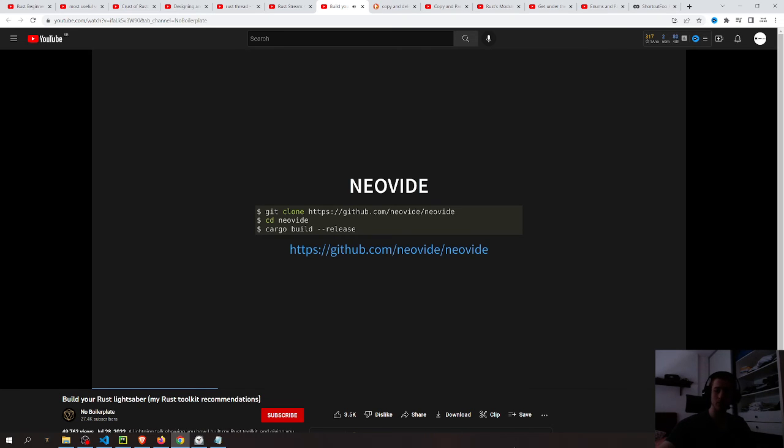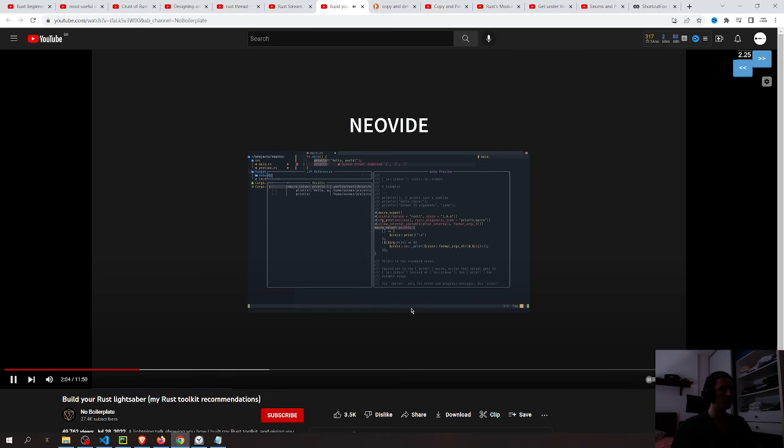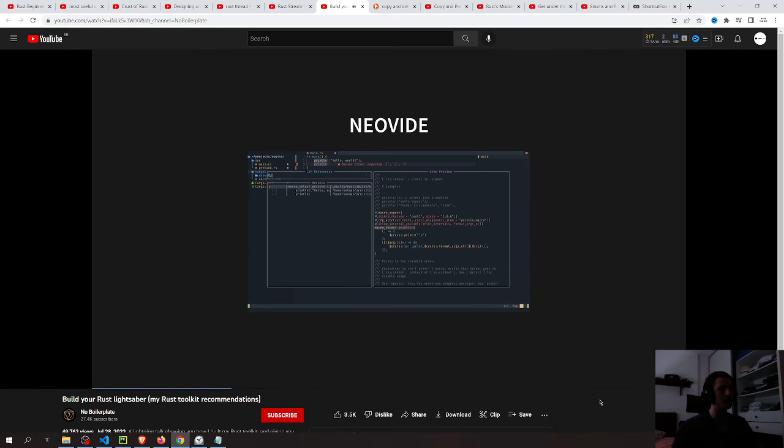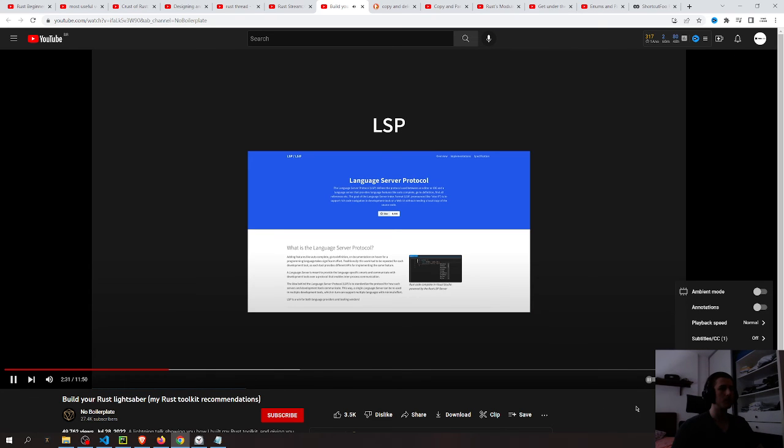We're now going to tweak the focusing crystal of our lightsaber, which is to say, the theme. Though we got very far with AstroNvim, we're going to take it to the next level with Neovide. Neovide, a portmanteau of Neovim and IDE, provides ligatures and font shaping, animated cursor, smooth scrolling, animated windows, blurred floating windows, and most importantly, emoji support. It can also connect over sockets to a remote instance of Neovim, handy for cloud use. All of this is rendered on the GPU with OpenGL, and is the fastest editor I've ever used. Neovide is what I have built my lightsaber around, and I do hope you will too. But whatever editor you choose, I recommend that you get one that supports LSP.